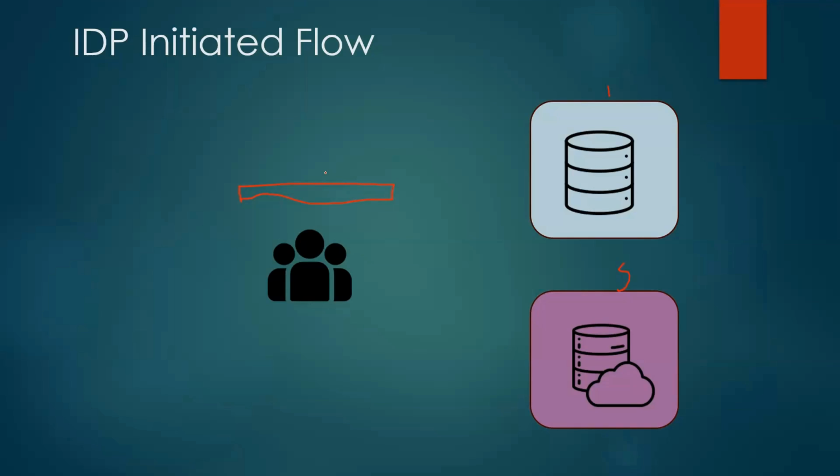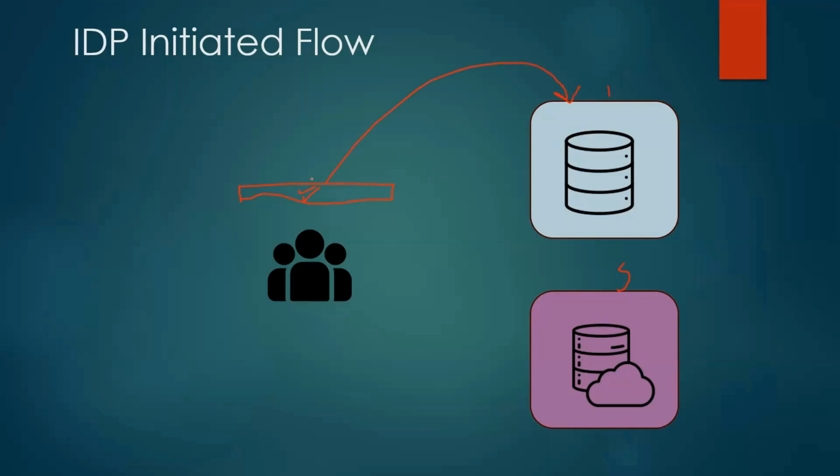In the first case, you are being given the URL of the authenticating party, the identity provider, and you have been presented with the username and password screen, eventually sending a request directly to the IDP. A URL will be given, okay? And the moment you hit that URL, it directly goes to the identity provider. Any flow that starts whereby you are given the URL of the identity provider is called an IDP initiated flow.